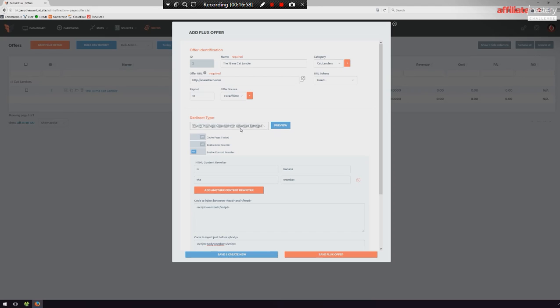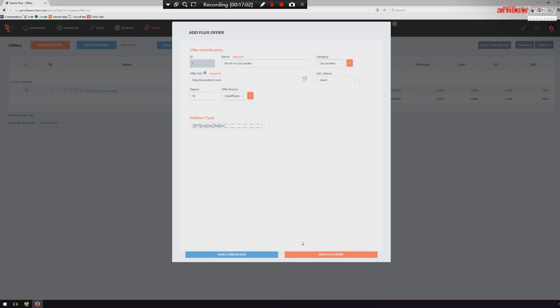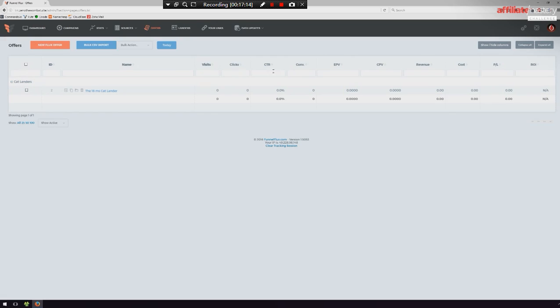Okay, so that aside, let's get off that for the moment. We'll go to temporary redirect and we'll test the speeds of those a little bit later. For URL tokens, I'll get back to this. This is where we can insert things into our actual landing page URL. We will come back and do that a little bit later. I digress, and I will continue moving on. So that is our offer.